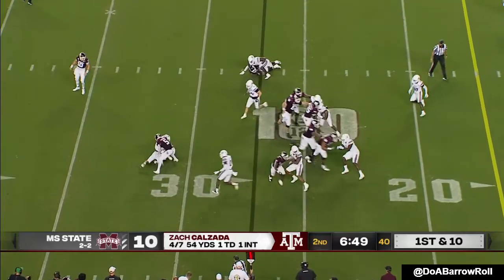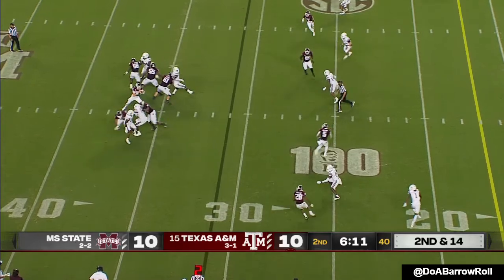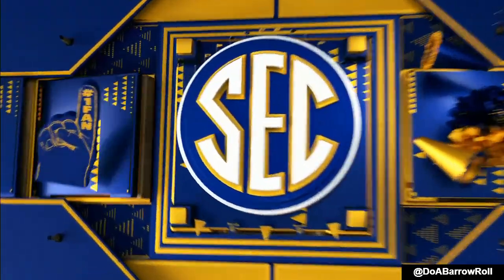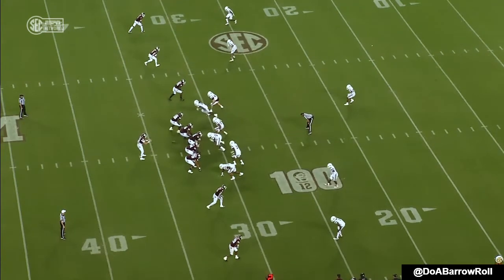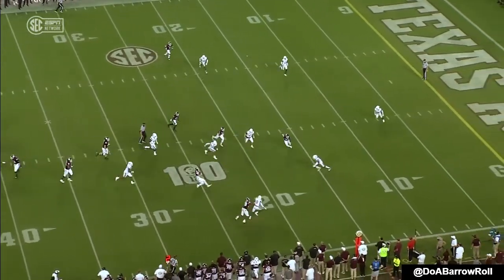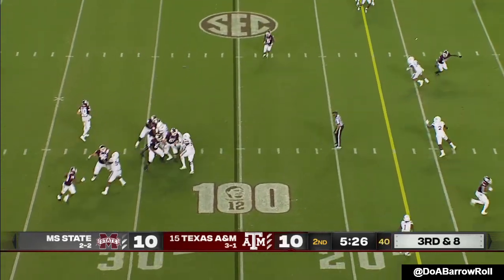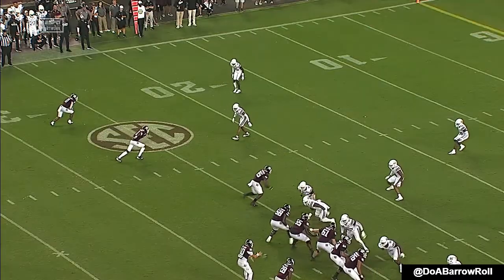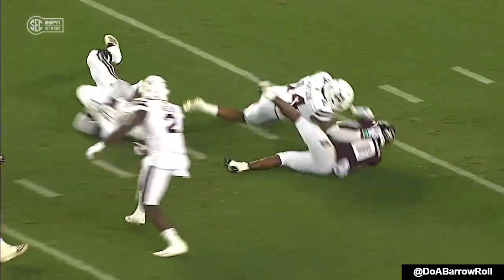Back to the run game. Spiller lost it. Four-man rush, Calzada to scramble. He's having a hard time finding his passing lanes — he's not a small quarterback. That lane was wide open for Aniah Smith. He's got to have at least five or six touches through the air every single game.